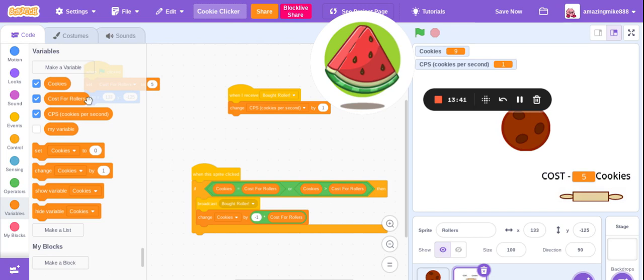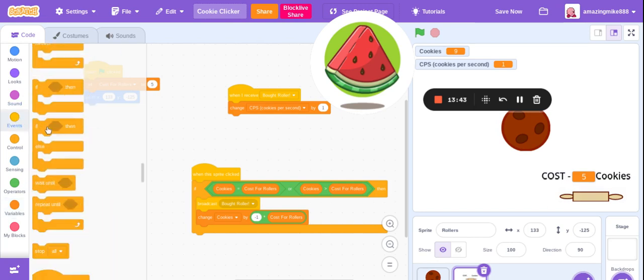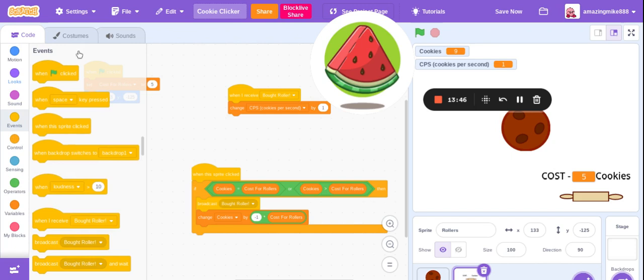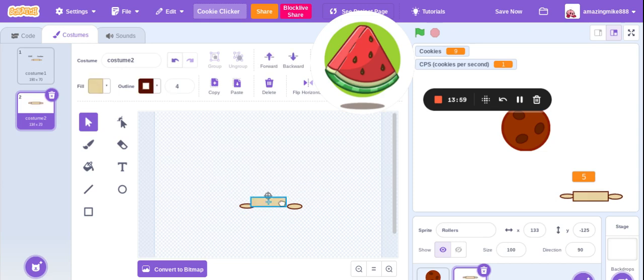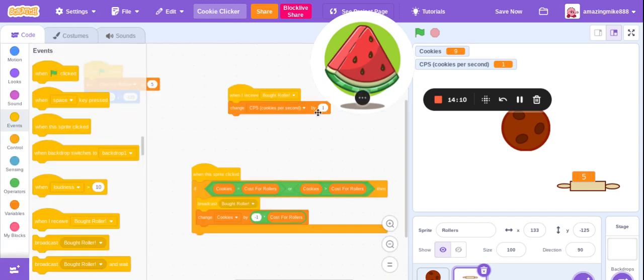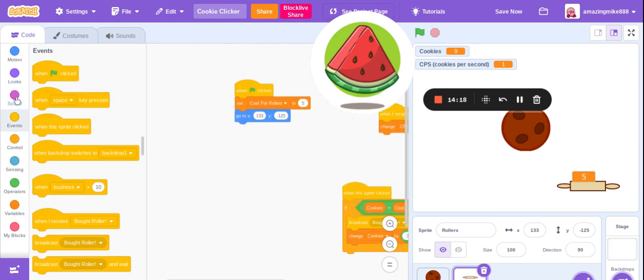So, how about we go to the roller sprite, and when we receive bot roller, we will do this very quickly, so no one will notice. We are going to duplicate the sprite, except we will delete the cost for cookies, and, we should probably undo that, and select all of these and bring them to the middle. After we've done that, we'll go back to the when green flag clicked script.